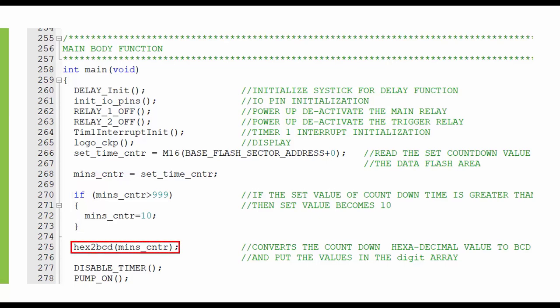We utilize this function hex to BCD to convert the countdown hexadecimal value into a binary coded decimal value, which can then be displayed on the 7-segment display. Bypass the timer 1 interrupt count runtime. Start the pump at power startup.